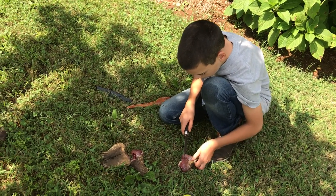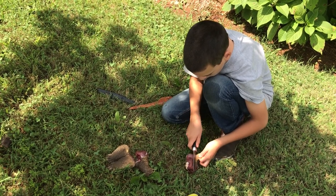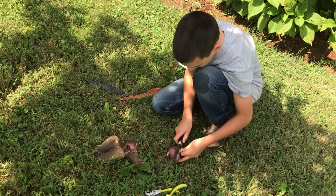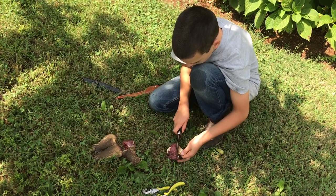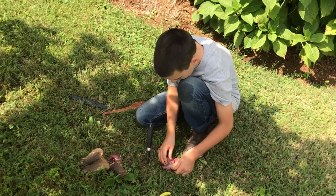So this is a little bit of a labor-ish process. This process takes a little while. So we'll leave him to it and we'll get you a look-see of it once we get it cleaned up. Have fun.